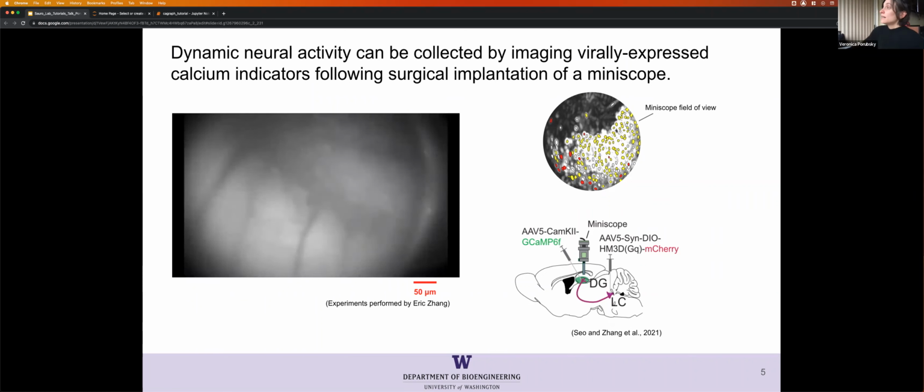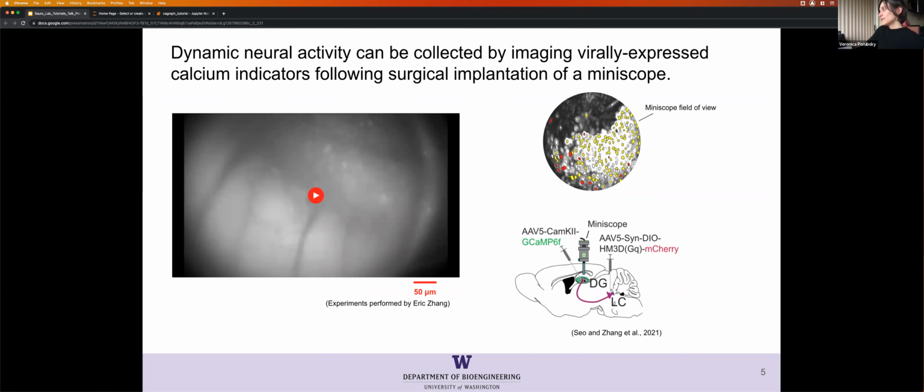encoding. So once these data are processed from the video, you'll basically get frames that look like this, where you can run a cell segmentation algorithm to identify each of the individual neurons. So that's what these circle objects are. Each of these is a neuron, and then the red and the yellow and white are all different categories of neurons that have been identified in post-processing. But this is basically what you see when you're recording from the mouse brain.